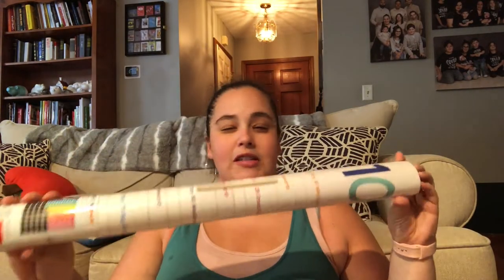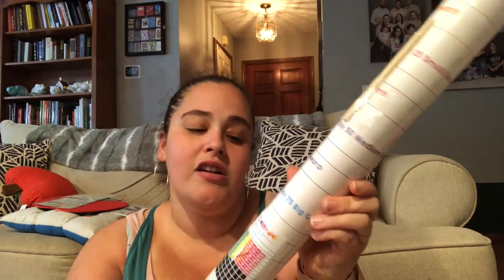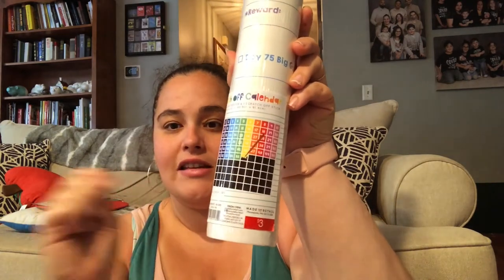I also got these cute little thank you cards — they say 'thank you' on the front with an apple and red paper, and they come with envelopes, for a dollar. I didn't have thank you cards last year so I was constantly finding nice paper and writing stuff out. This will be better. I also got this scratch-off calendar for the 100th day of school. Last year I just had a 100 chart on the board and a student would color in the number of days until we got to 100. This one is fun because it has a black covering and then they scratch it off to reveal the day. It also has a spot to do mini goals, which I thought would be cute to reinforce our procedures.